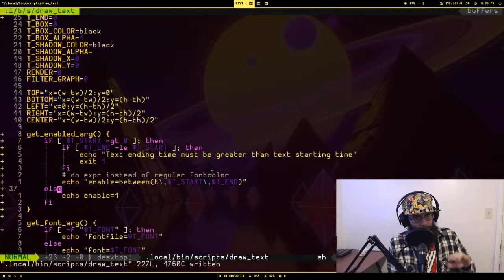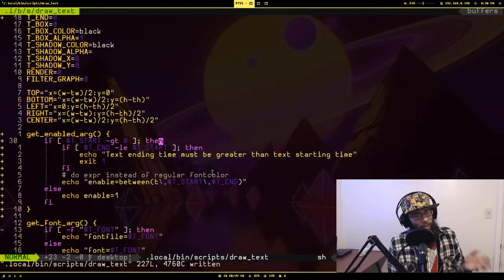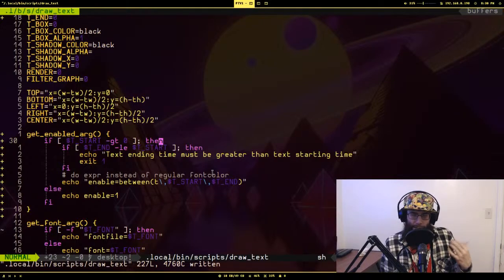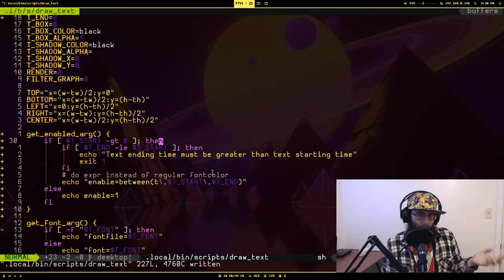So I could probably split this checking up in between. Whenever it's parsing T start, I could check if it's less than 0, well, that doesn't work.